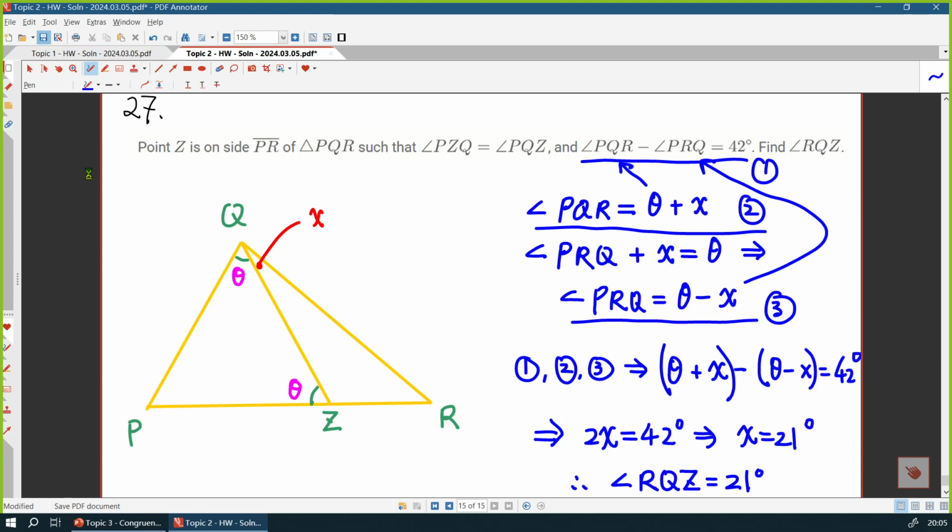Okay, these are the typical questions in our previous homework. Do you have any questions? Any other questions you want to discuss here? No? Okay, then let's have a look at today's lesson, okay?